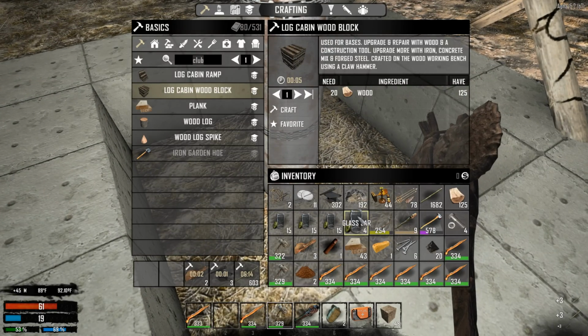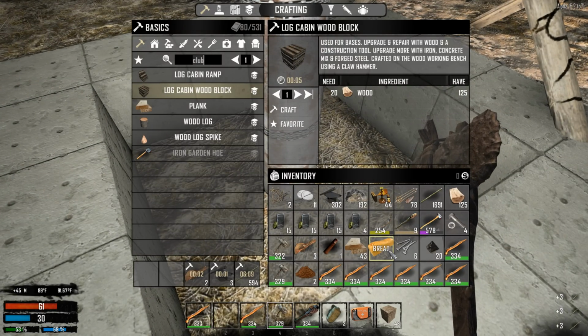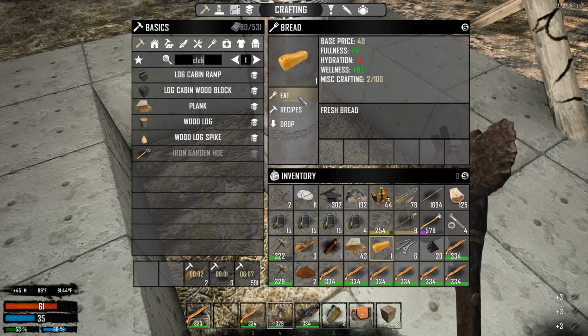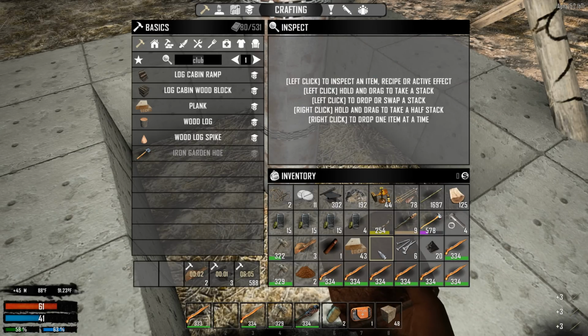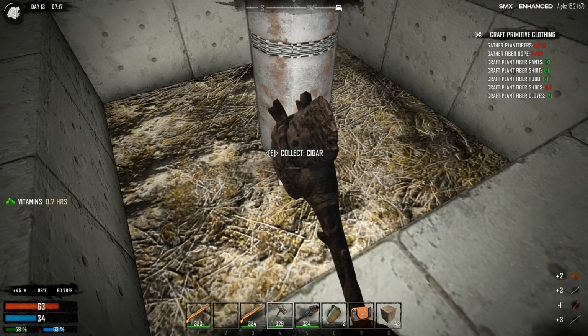Whatever. We don't have water to drink, so I can't gain stamina back that way. But I'm definitely going to eat that bread, because that'll give us some room right away in our inventory. And that cigar can go fuck itself. Smoking's bad for you anyways.